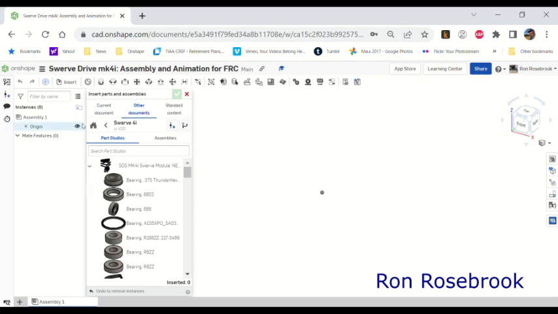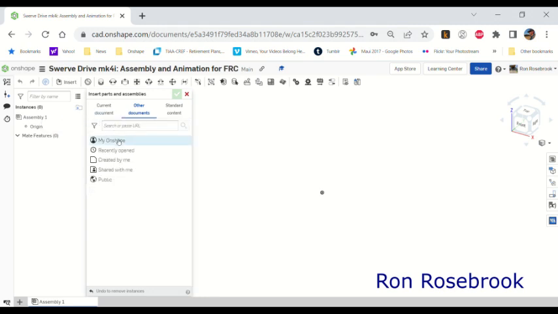Okay, and these are mine. And so I look here. There's my Onshape, recently opened, created by me, shared with me, and public documents. Okay, this would be like Chief Delphi.